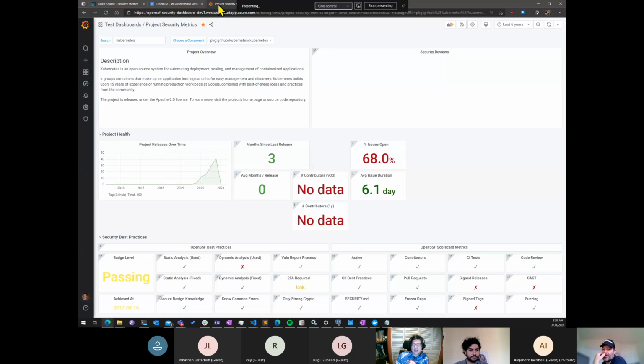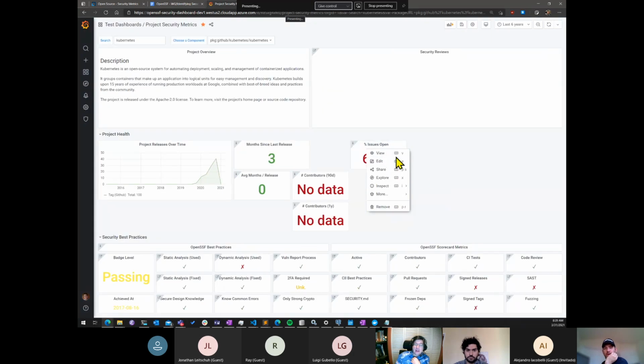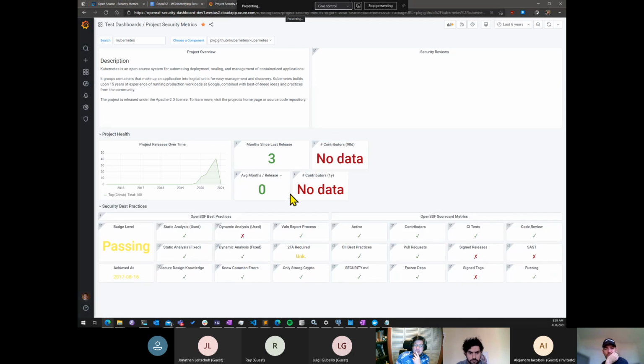So I would say, if we have this many questions about any of these, we should definitely not include it because it will only create more questions. I'd rather the dashboard go out and people are like, oh, that's super clear. So for the moment, I wouldn't bother with those two. I think they will raise more questions than they answer. The other ones make sense to me. Number of months since last release, assuming it's something that's released. That's a fun thing, but for most projects that's not a question.